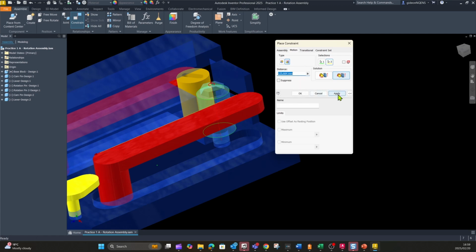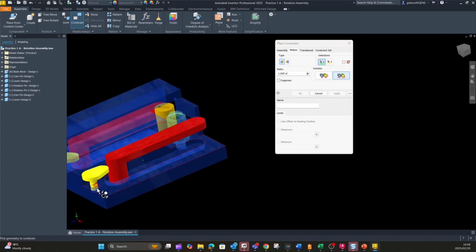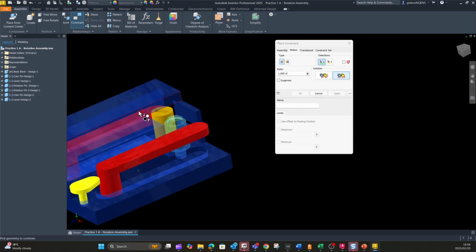Going to say apply, switching to the rotation motion, going to select the center line of the second pin, then the first pin, also in a reverse motion, and let's say I want the ratio to be 3. Now, because of that motion that has been created, the ratio would be 3 to 1 for the movement speed.